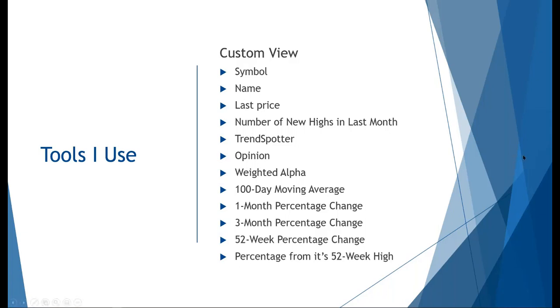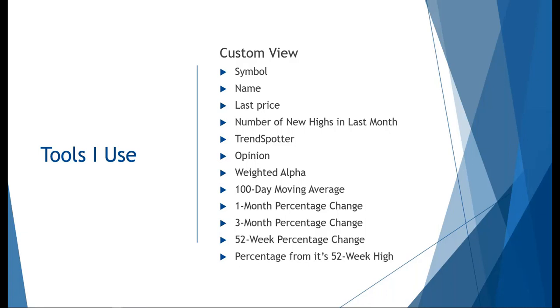Barchart has a proprietary tool called the Trend Spotter. Now, it's hard to explain the Trend Spotter because it's sort of a secret juice. It's a proprietary product of Barchart. They don't publish what all is in it, but basically, the Trend Spotter gives you the current momentum using data between the current day and probably 50 days out. So it's a very current momentum indicator.